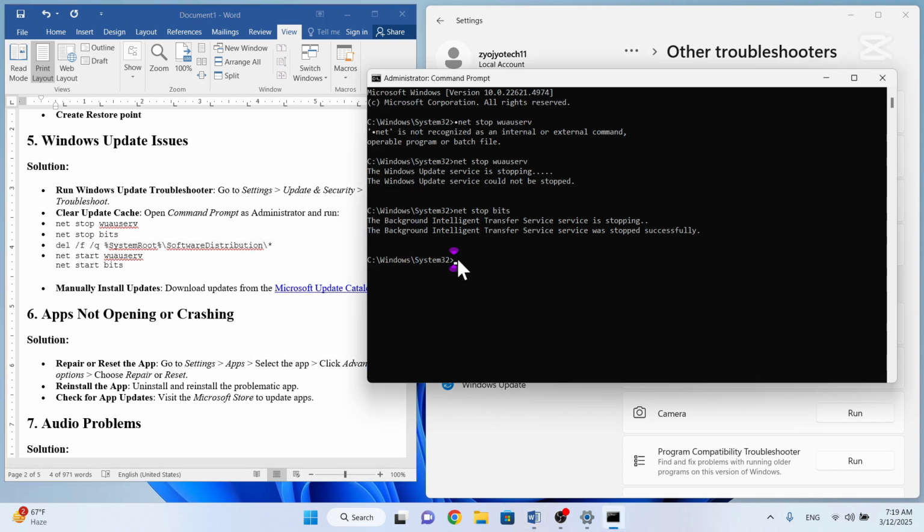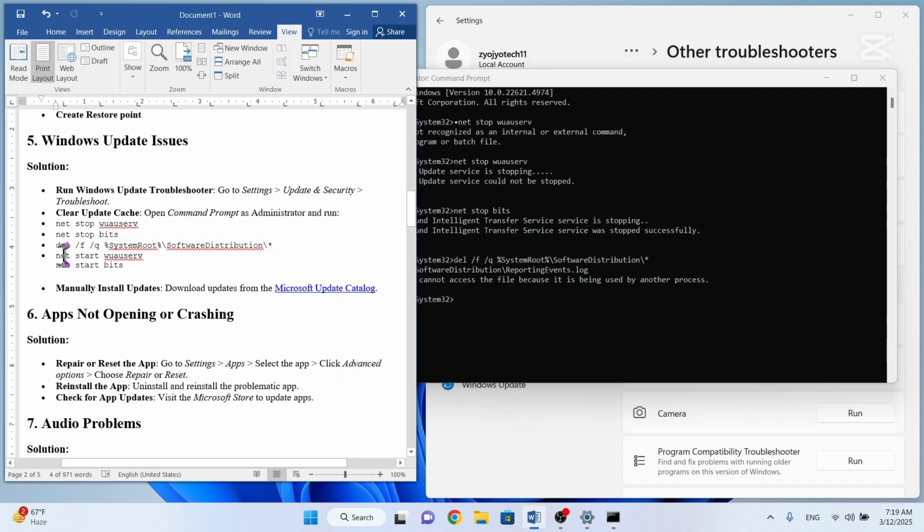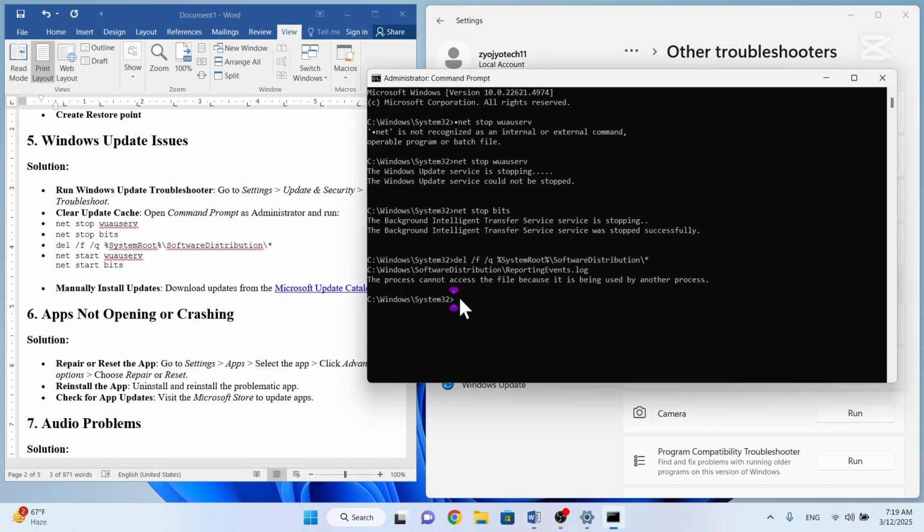Then I will copy and paste this command. Enter. Then you can try here, reload this and hit enter.